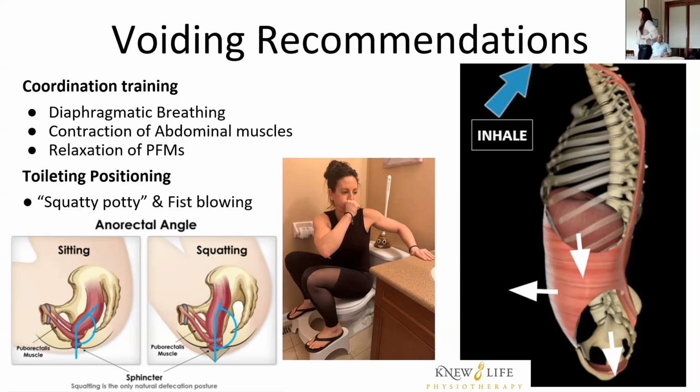And so the core muscles are incredibly important in this patient population, and also learning how to relax these pelvic floor muscles. Each of these exercises, you'll see, start with this thing right here, a diaphragmatic breath. So how many people know where the diaphragm is located? The diaphragm is your major muscle of respiration, and you can see it here. Okay, it literally goes from the front of your sternum all the way around to the back. So it's this huge muscle that lives domed up inside of the ribs. Okay, so up in here.